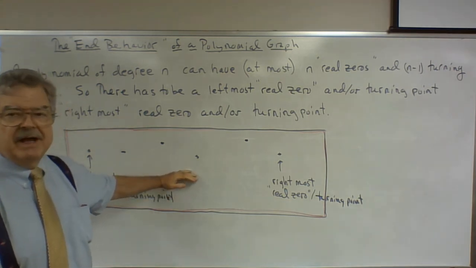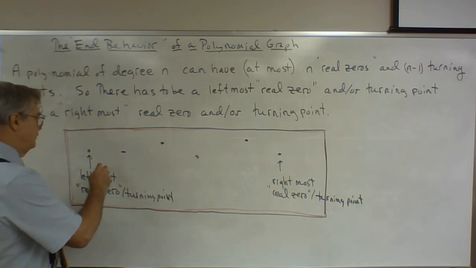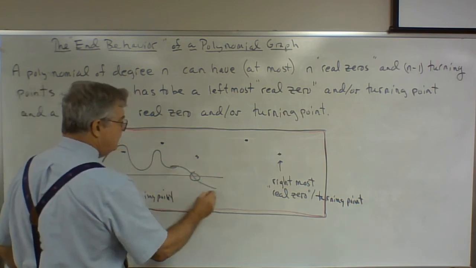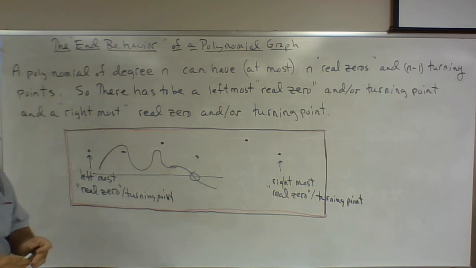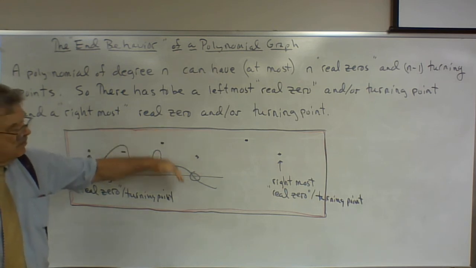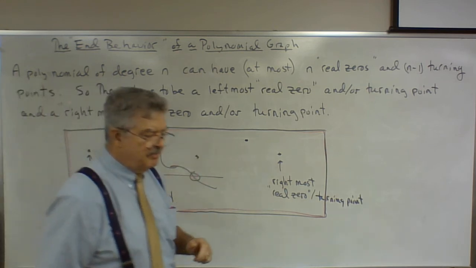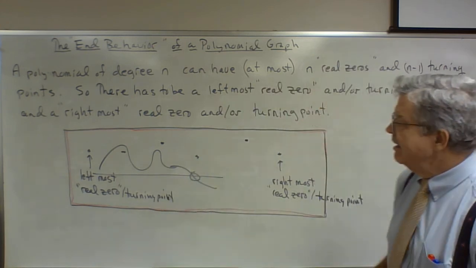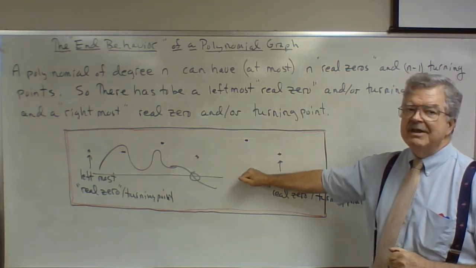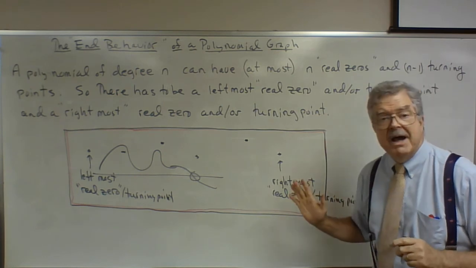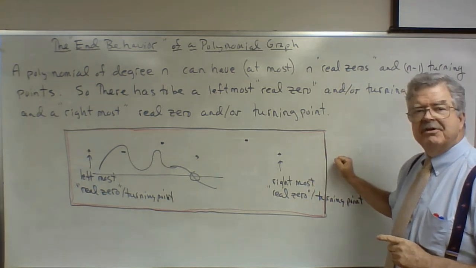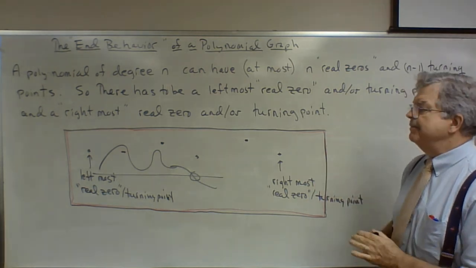Now, what does the graph look like inside here? Well, if there are turning points, it's going to go up, it's going to go down. It's going to cross the x-axis wherever there's a real root, and so forth. A lot of things can go on here. The graph can go up, there can be a turning point, and then it goes down, and then it may go up again. Depending on the polynomial that we're working with, a lot of different things can happen here. But outside of this box, what happens to the graph of the function is no mystery.